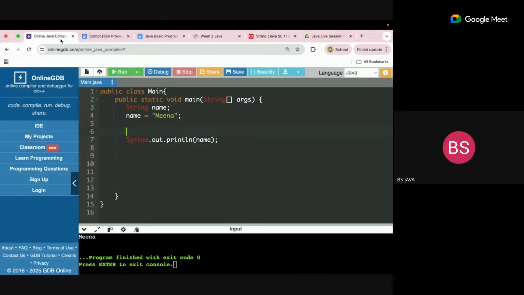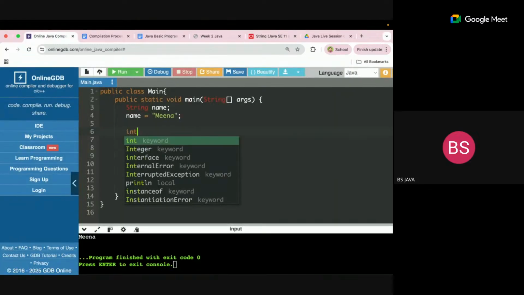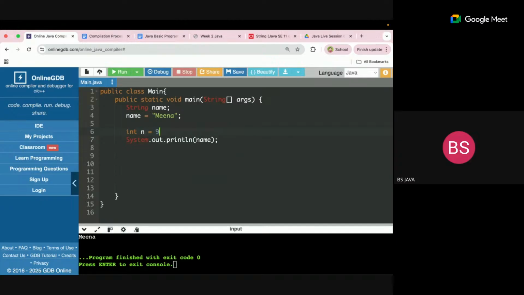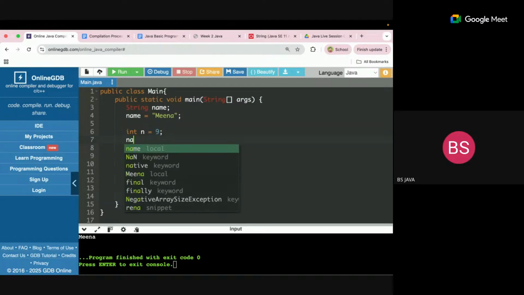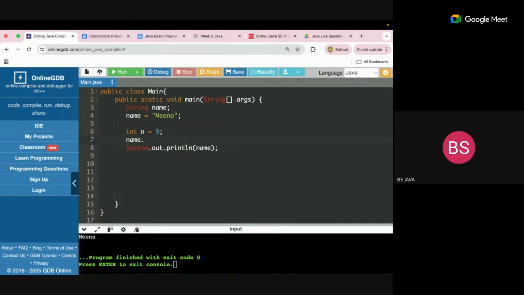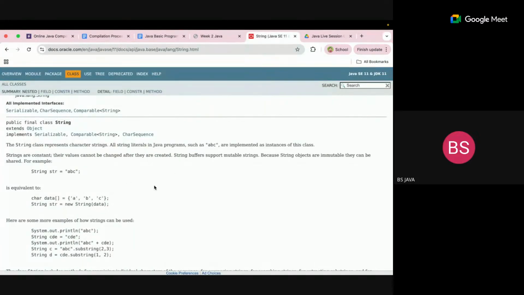Right, yeah. For int, we cannot call any methods, right? If you have an int variable, we can just print it. We can do some arithmetic operations, etc. We don't have anything like n dot some method, right? So that is primitive types. We don't have any methods associated with it. Now, for String, we have a lot of methods. We can do many things using String. I'll just take you through that. Just listen a little bit.